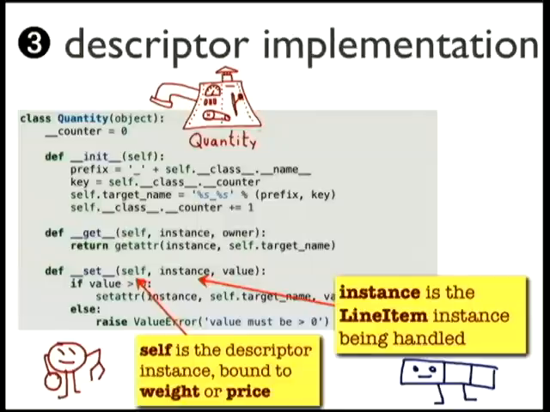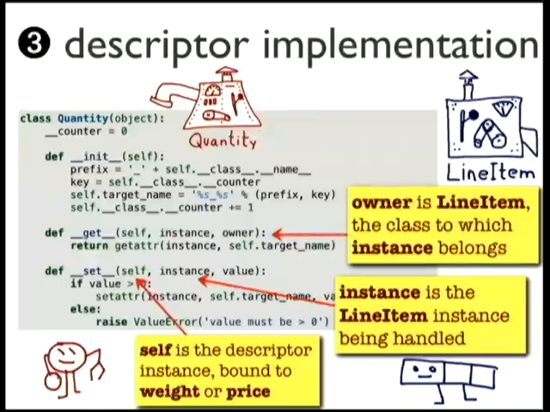So to get, you need self, which is the descriptor instance, the instance that you are manipulating, and owner. Owner is interesting. Owner is the class to which the instance belongs. And that makes sense if you think about how Python accesses attributes, right? If you access an attribute in an instance and it doesn't exist there, it will access the class. So you need that information to change that behavior or to interfere with that behavior in a way that's compatible with the standard behavior, right?